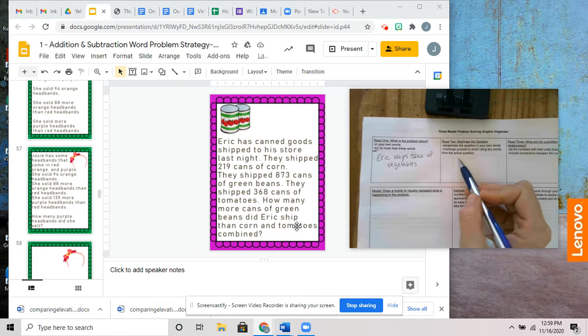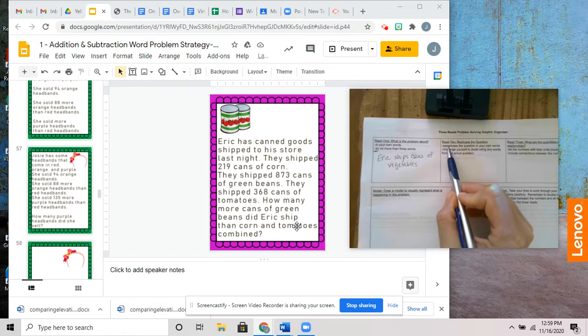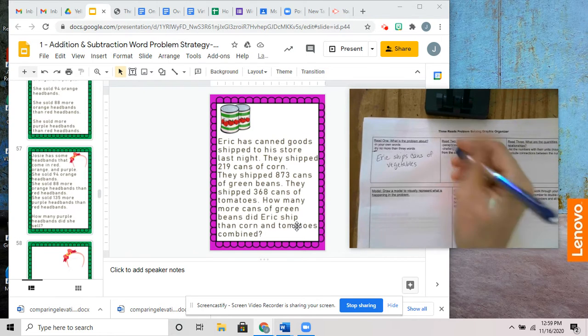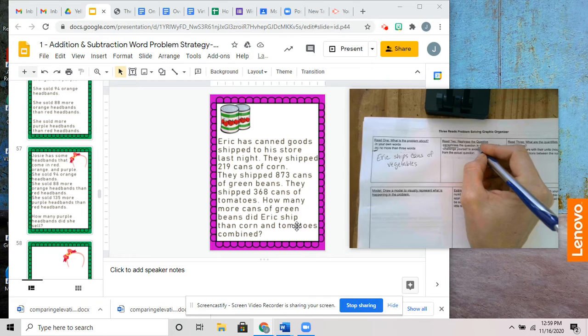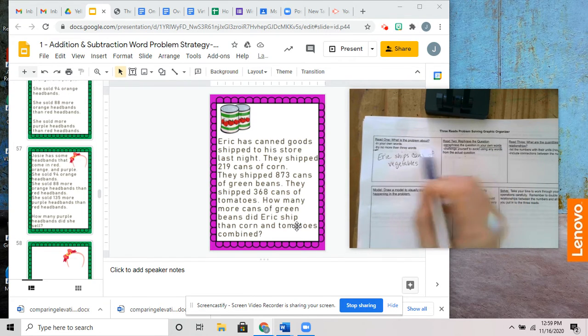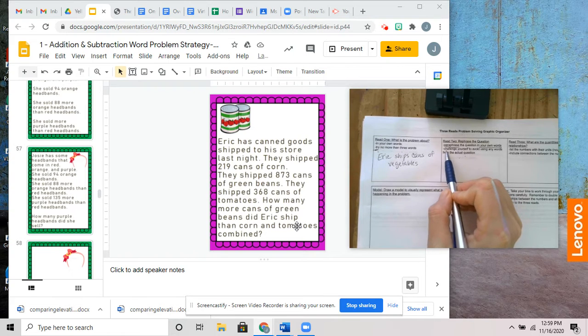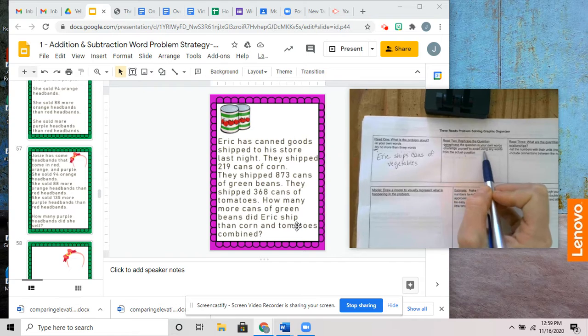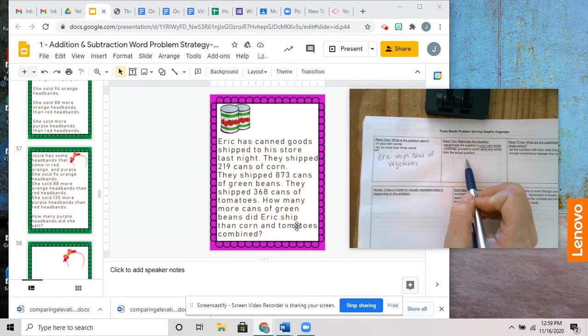Okay, so now I'm going to read it a second time. And your objective the second time is to rephrase the question. When we paraphrase, we're writing something in our own words. Okay? So my challenge, and again, this is kind of like try over here. It doesn't mean it has to be exact, but I want you to challenge yourself to avoid using any word from the actual question. So let's read it through again and then focus in on the actual question part.